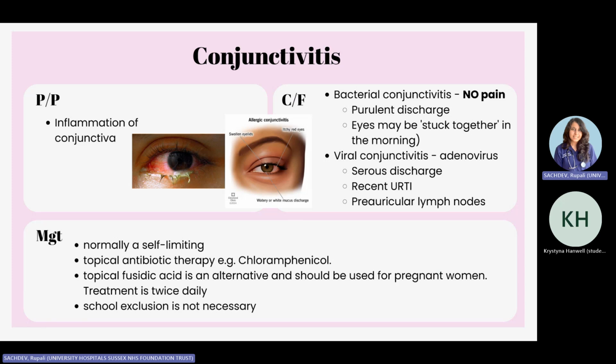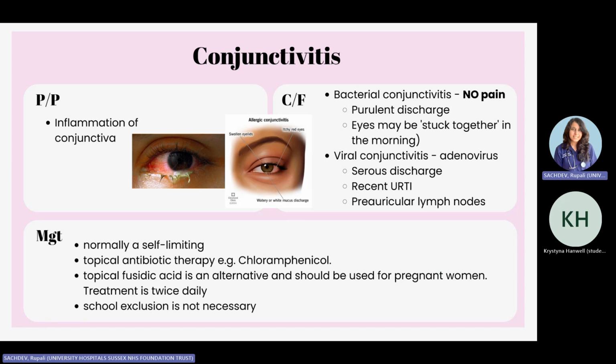It's essentially the inflammation of the conjunctiva. There are two types which are most commonly seen, viral and bacterial, the difference being how they present. A bacterial infection is going to present with a pus-like discharge. Because of the pus, the eyelids will get stuck together, so they'll wake up in the morning and really struggle to open their eyes because it feels sticky.